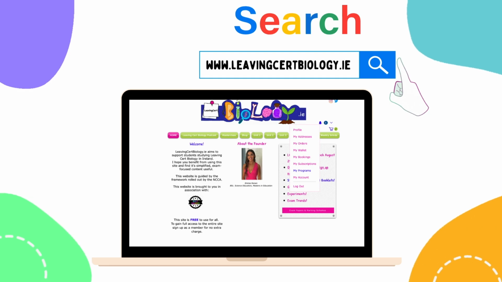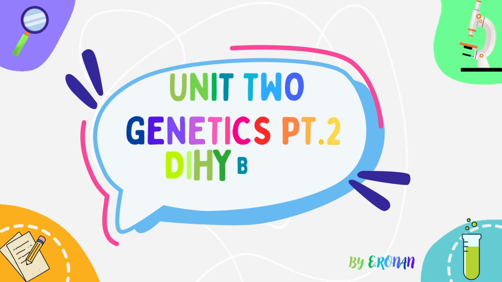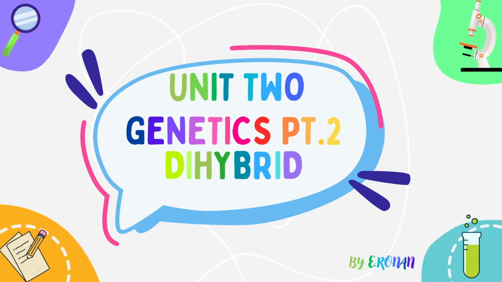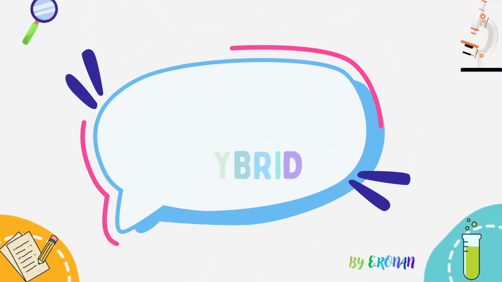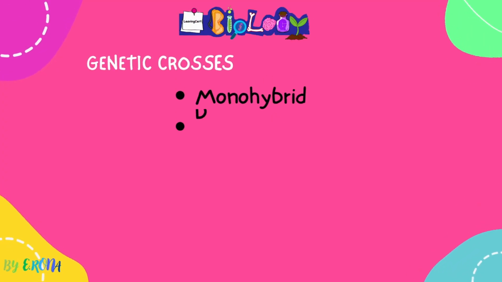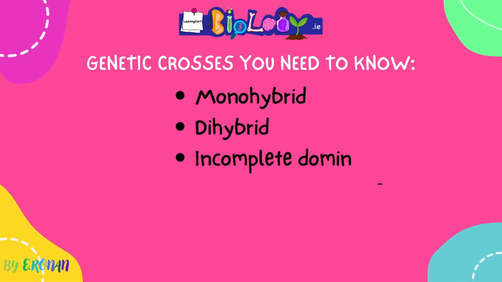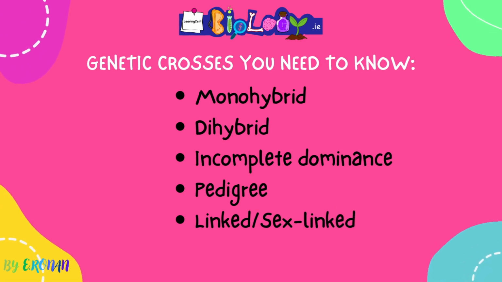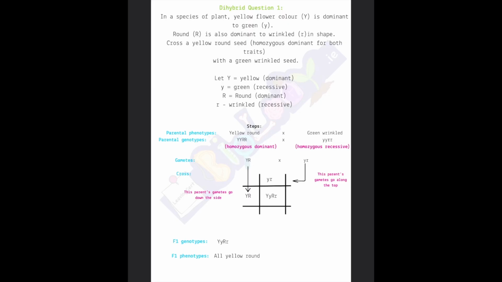So in this episode, we are following on from last week and we are doing the highly requested genetic crosses part 2, dihybrid cross, which is highly anticipated to come up for 2025. I would strongly advise, if you haven't already, going back over last week's video and looking through all of the definitions on the genetic crosses and the theory that you can be asked before you actually look at me doing the examples on this. Last week I covered the first one there, monohybrid, and today I'm going to do dihybrid and incomplete dominance. If you'd like to see the remaining two, comment below or please let me know. Okay, so let's get started.